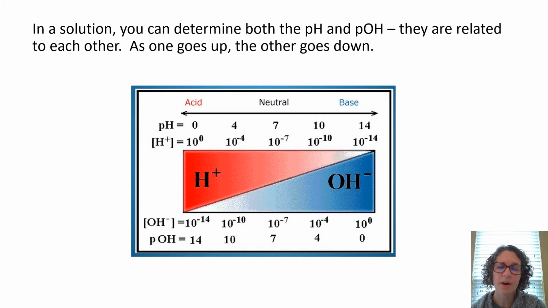Now we do base everything off of pH, I suppose, just because we had to choose one. We could base everything off of pOH as far as acid or base. It would just have kind of flipped everything around as far as how the numbers go. On this little scale, as you can see, the lower number, so everything below 7, is acidic. Right at 7, you have a neutral solution, and anything above 7, you would have a base. They show you some of the powers on there, and that is the relationship, and the equations that I'm going to show you on the next page are based on that in part.